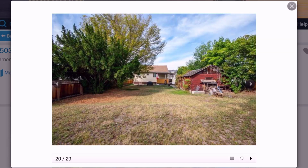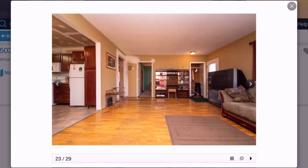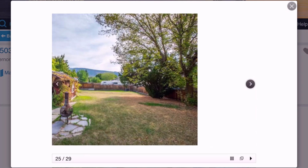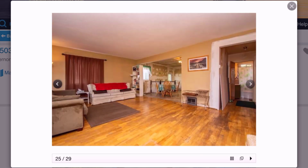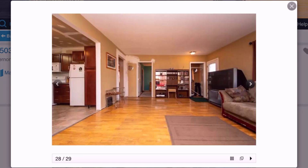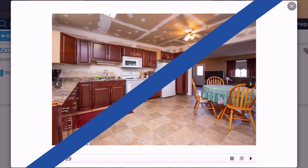Now 15th Street, it's going to be a little bit busy on the front side. However, the house was nice inside. It looked quite nice. Got the original hardwood flooring. Oh, and it seems like it's got duplicate pictures. Yep, number 25 and 26 are exactly the same. And a few renovations ongoing, as you can see. And I think if this isn't the third of the same picture, it's darn close to it. Oh, and then we have another one. As I said, some of them have a little bit to be desired in the photo department.